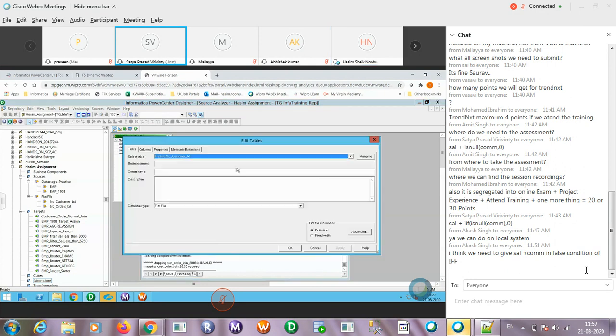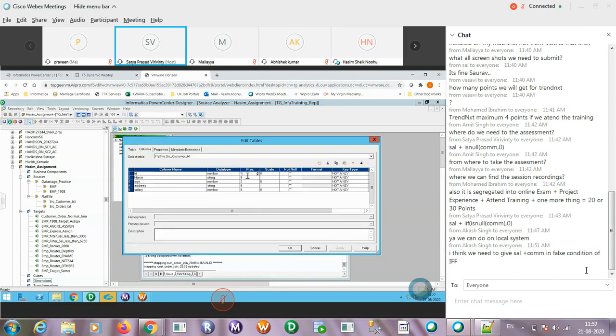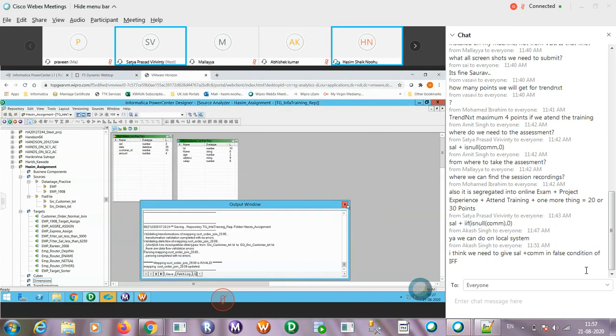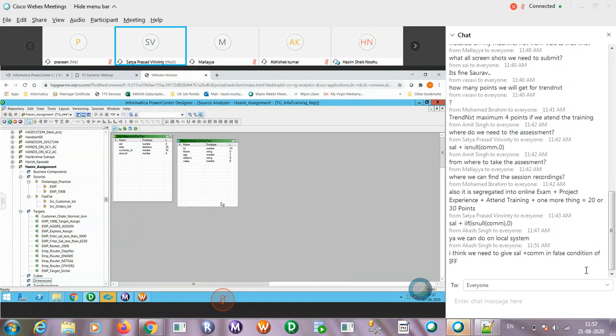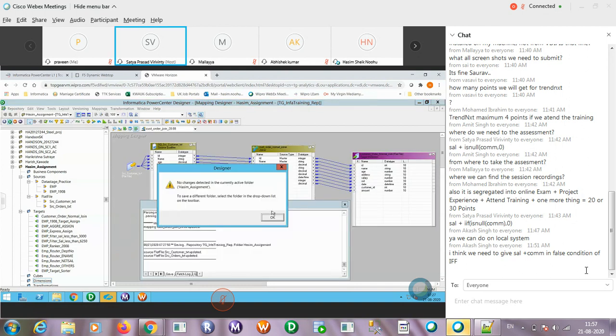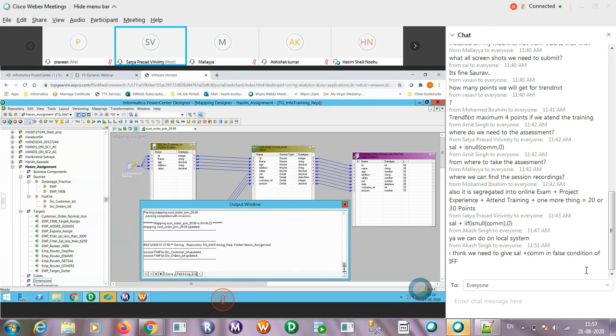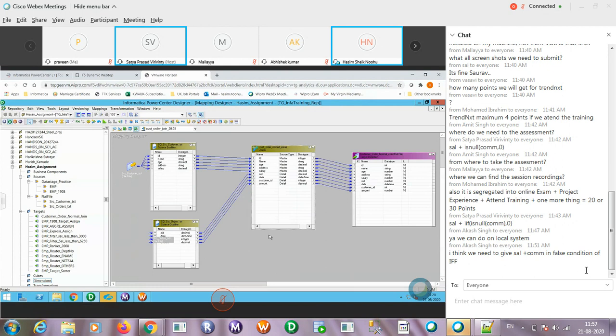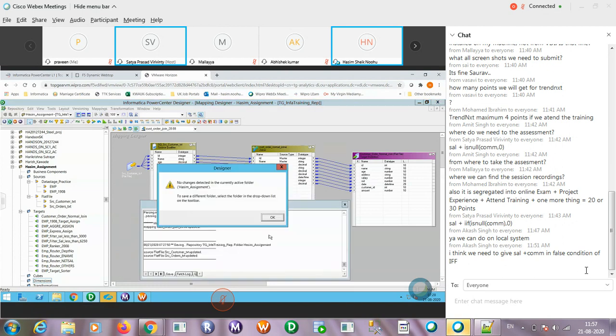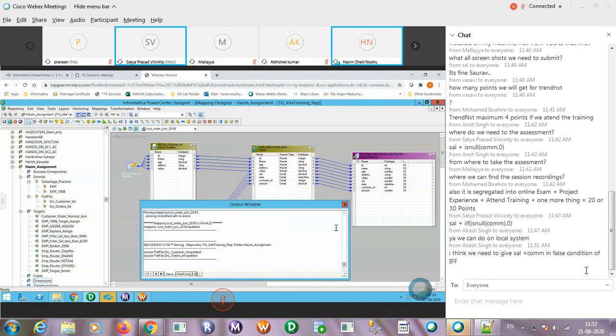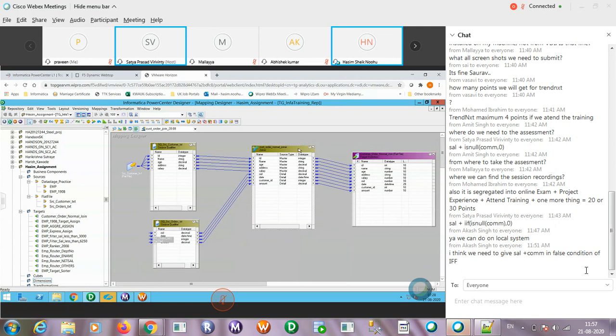Incompatible data types? Okay. Because ID, I kept as only one digit. Fine, number. Now it didn't give me an error or anything. It's all updated now.